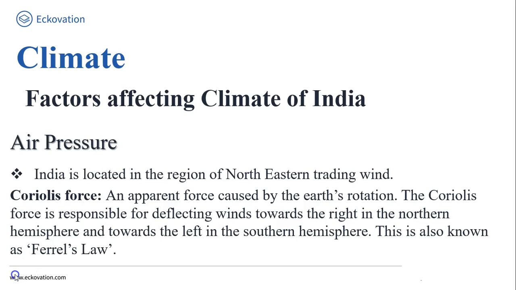Friends, basically it is an apparent force which is caused by the Earth's rotation. The Coriolis force is responsible for deflecting winds toward the right in the northern hemisphere and towards the left in the southern hemisphere. This is also known as Ferrel's law. Generally, ये जो wind है, they carry very little moisture as they originate and blow over land. इसी की वजह से they bring little or no rain.